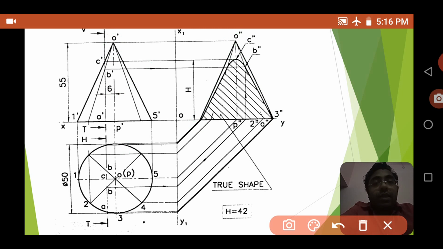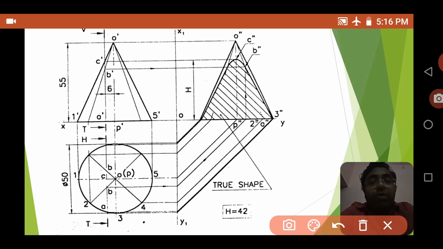And now you will see that there are extra points coming, c dash and b dash. You have to mark the correct horizontal lines, and you will get a c double dash and a b double dash point. So c double dash will be the upper part, and b double dash will be the lower one. Here you can see that b is coming here, which is not exactly the o dash point, or exactly the c, it is just crossing actually.